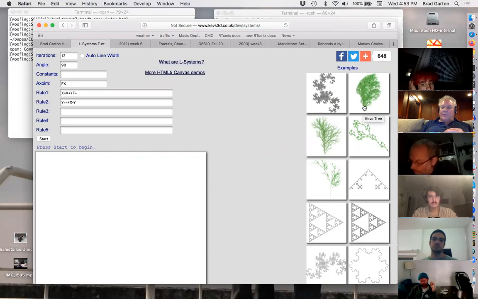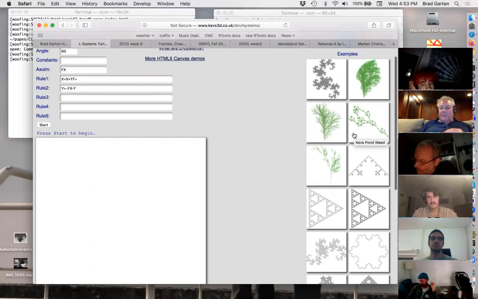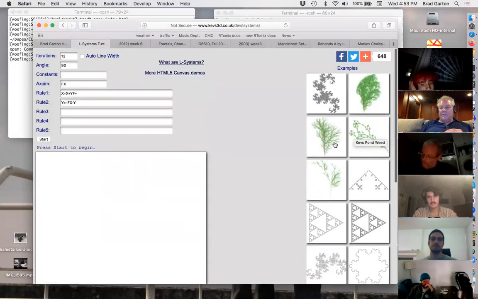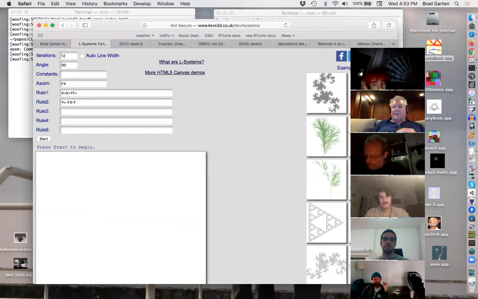So basically, you go up and then you make a decision about which direction you're going to plot, and then you go up from there. And you can wind up with very elegant plant forms. In fact, Lindenmayer, the guy who L systems, or Lindenmayer systems, are named after, his specific goal was to try to model plant growth and morphology. And he came up with this way of doing it. So you can take a look at that. There's another fun thing that you can look at.